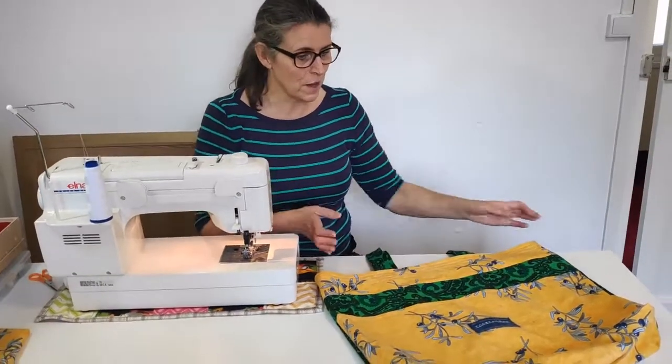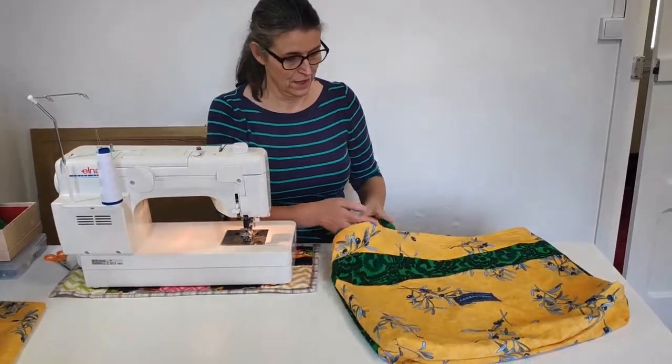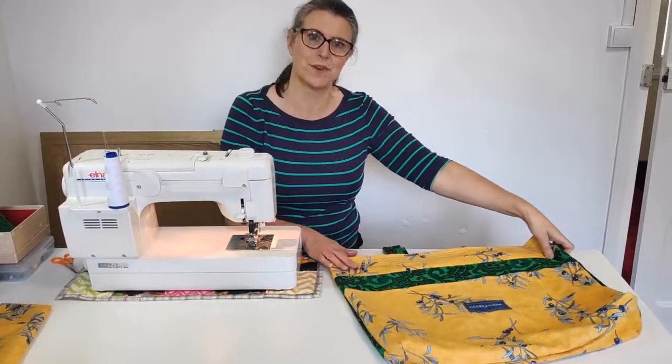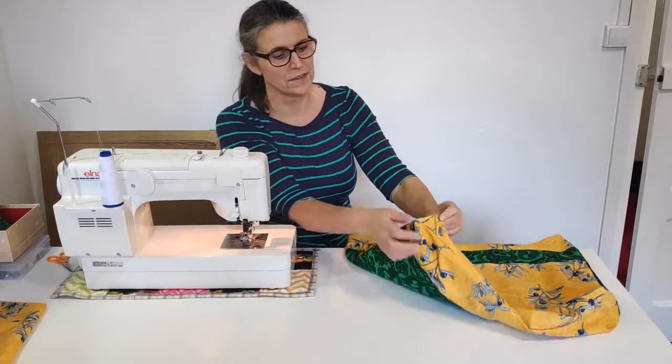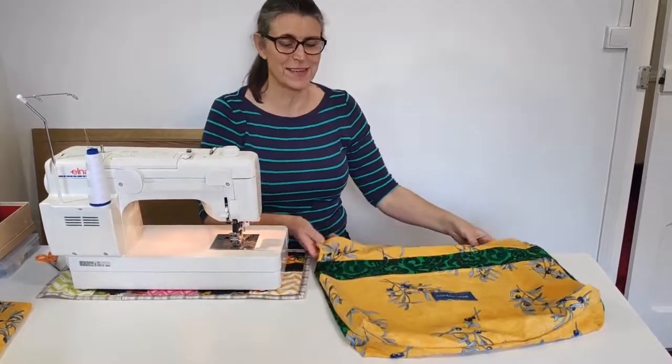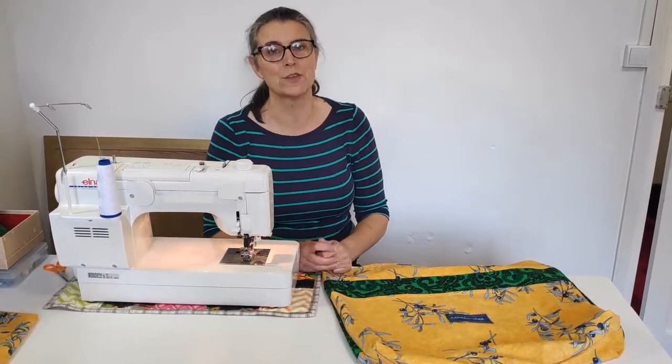So thank you so much for watching my 3-pocket tote bag tutorial, and it's all lined, and how to put it all together and how to make the nice boxy corners. Thank you so much for joining me today. I really hope that you enjoy it.